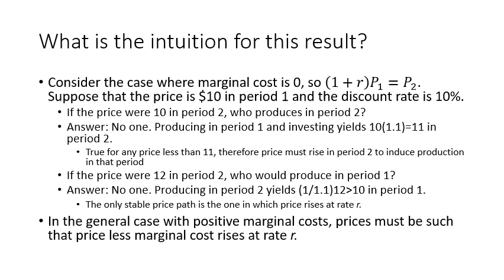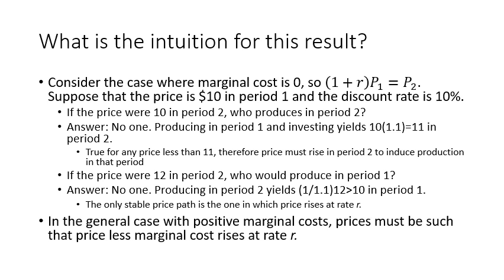So let's get back to prices. Consider the case where marginal costs are 0. If we go back two slides, where we had the equations, and we set marginal costs in both periods equal to 0, we get the following equation: (1 plus r) times P1 equals P2. This should give us some intuition for what's happening in the prices. Prices are rising at the interest rate. The price in period 2 is equal to the price in period 1 times 1 plus the interest rate, or the discount rate. This should be unsurprising.